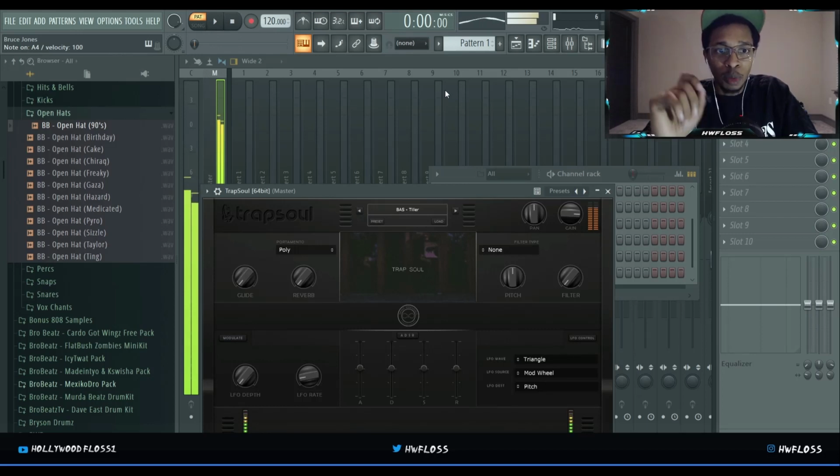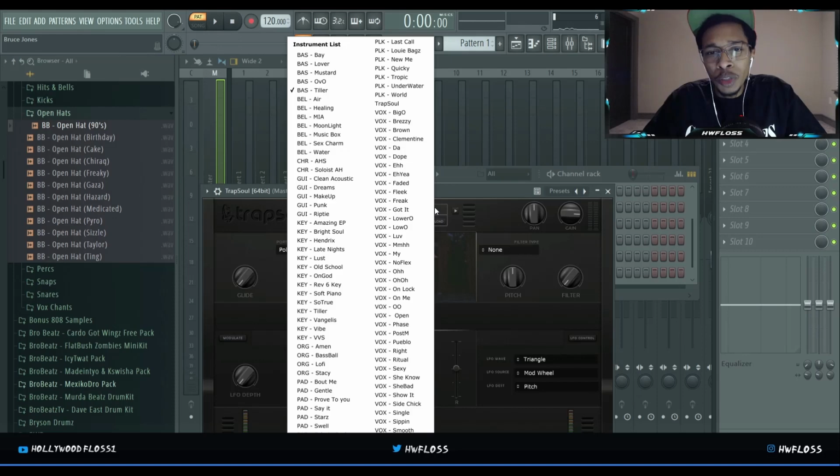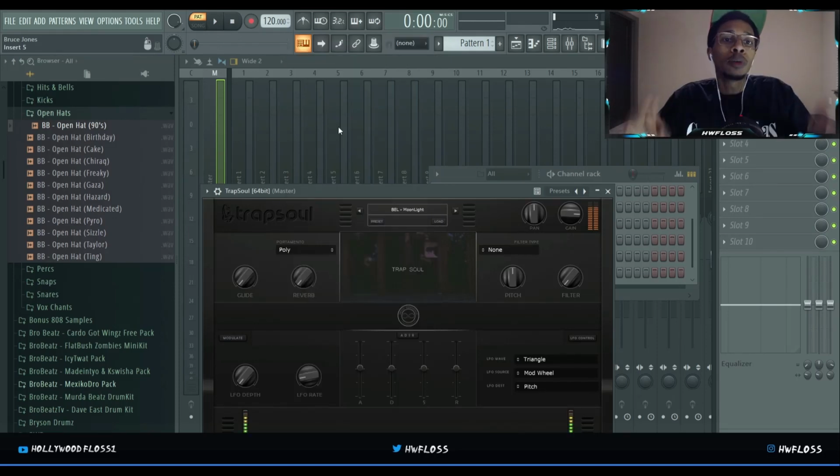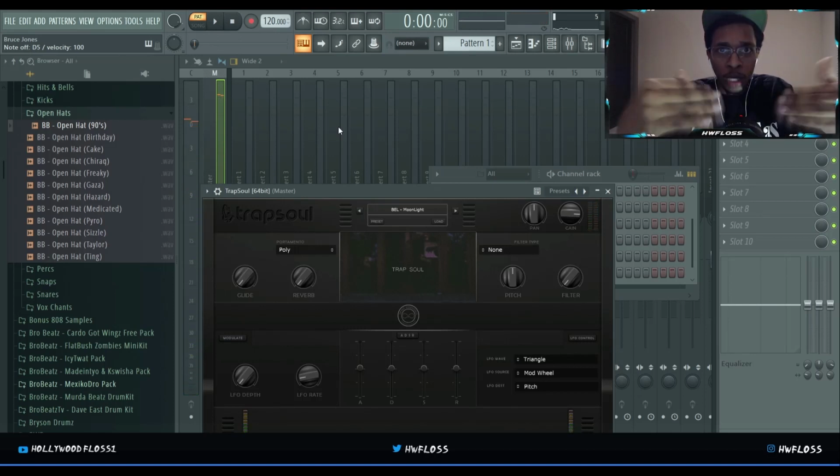Now this one's a little bit thinner, a little bit more airy. But look, I can hold it and it just gives you a mood. It gives you that wintertime feel, all right? I just got goosebumps. A bell can be used as accents, but I just like this bell because it sounded different. But that's not the main ingredient of trap soul. See how I can make it like a pad and it sounds different, and you layer it with the key. Obviously you'll get a great sound out of that.